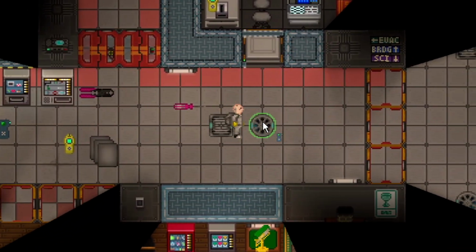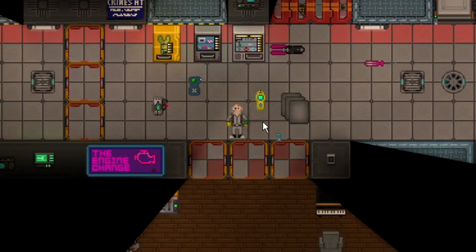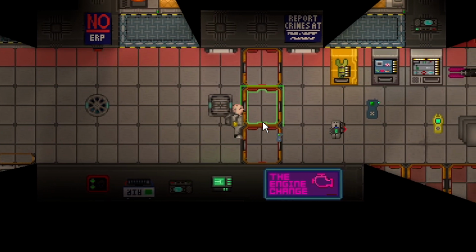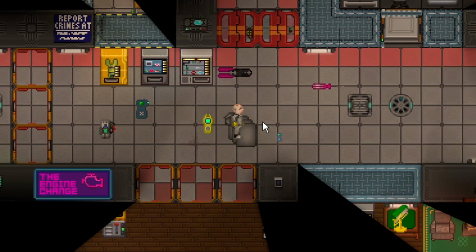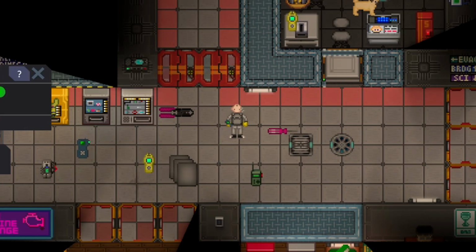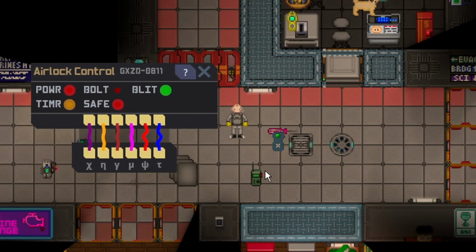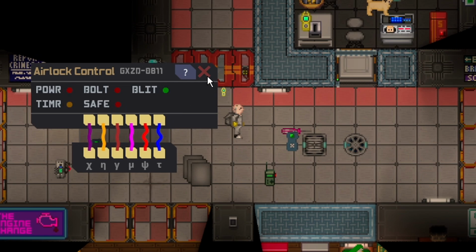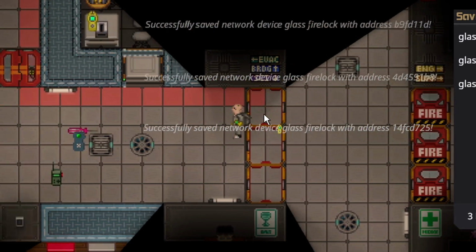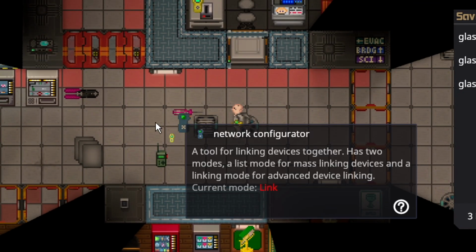Hopefully this wasn't too confusing, but thankfully the network configurator is not that complicated due to the fact that it is somewhat limited on its options. And as I mentioned, you can't hack doors with it. It does nothing, where the multi-tool does. And yeah, the multi-tool does the same thing, it just has more capability. So if you have a multi-tool, you do not need a network configurator.